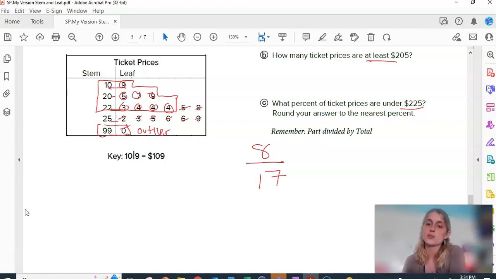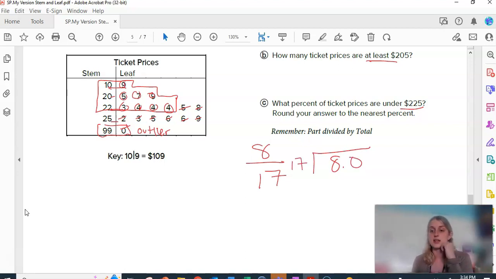This is why the directions say round to the nearest percent, because there's no way to scale from 17 to 100. When you do this division problem, you're going to get a decimal that doesn't end. It's called a non-terminating decimal. So you are going to take it out, past the tenths, past the hundredths to the thousandths place, and then you can decide: if that's a 0, 1, 2, 3, 4, I'm going to keep it the same. If it's a 5, 6, 7, 8, 9, I'm going to round up, and this number is actually going to change to be one number larger.